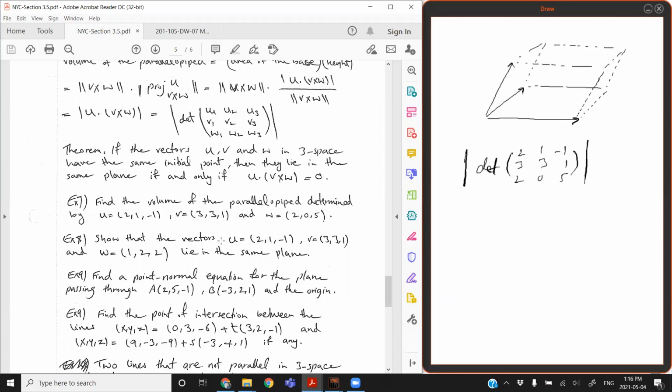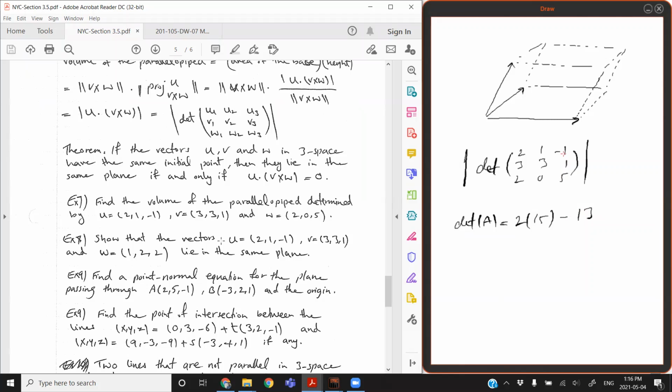So now I can calculate this determinant using any method that I like. I can use the arrow technique, I can use cofactor expansion, I can use row reduction. Let's just go with cofactor expansion. The determinant itself, I'm going to call it determinant of A, is going to be 2 times, expanding the cofactor along the first row, 2 times 15 minus 1 times 15 minus 2. 15 minus 2 is 13.